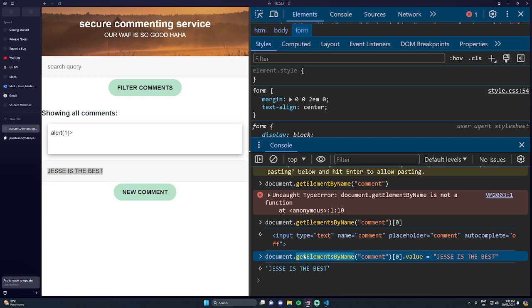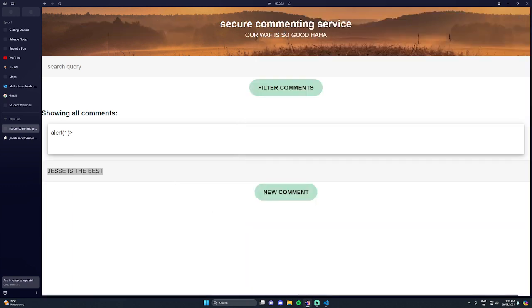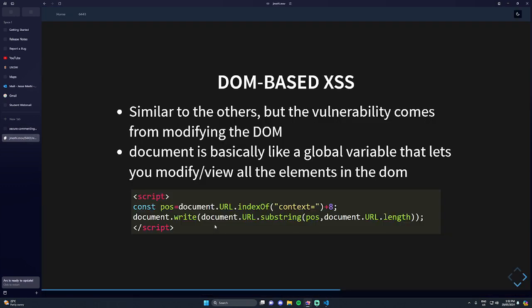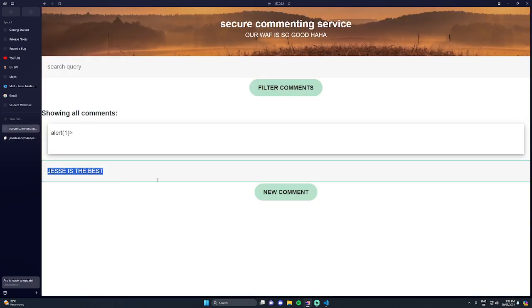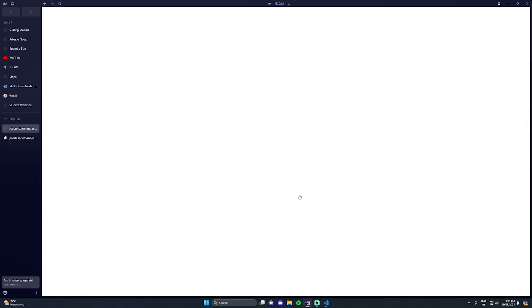So obviously this requires you to be in the console, but you could store this in XSS and get it executed instantly, right? So look, I'm going to do a script tag. I'm going to paste this in, and then I'm just going to do the closing script tag. We're going to hit new comment.